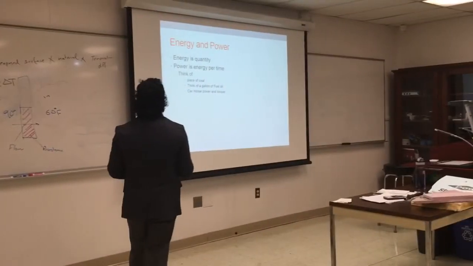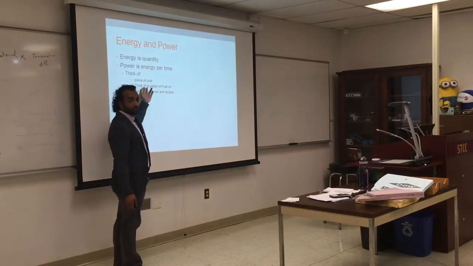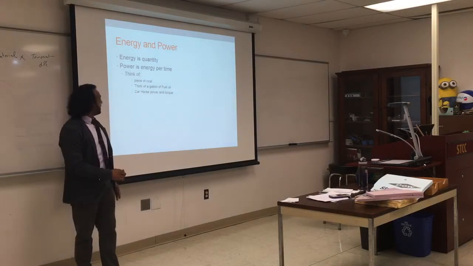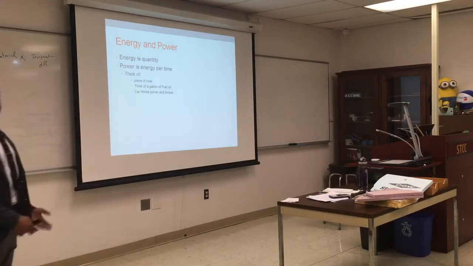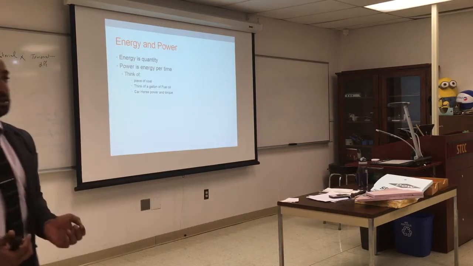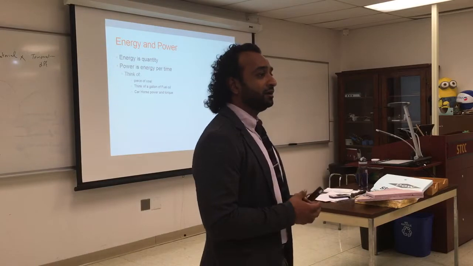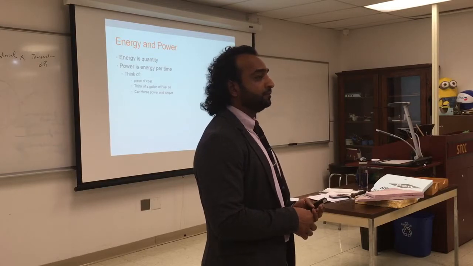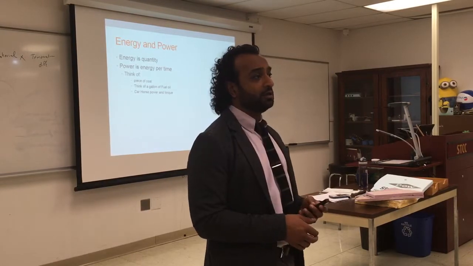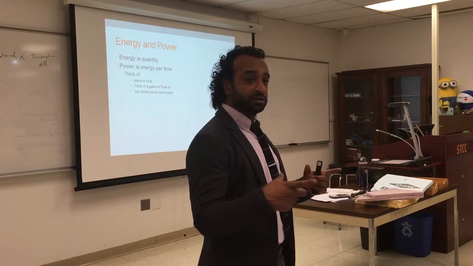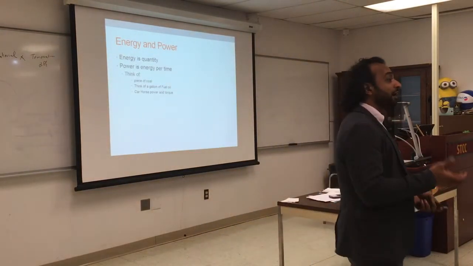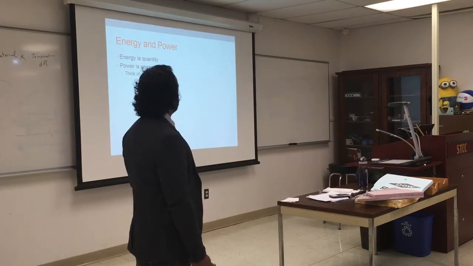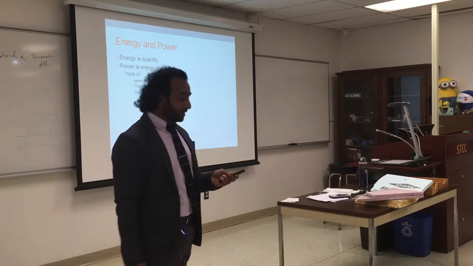Okay, so energy is quantity, power is energy per time. Think of a piece of coal or a gallon of fuel oil: the amount of energy, and how fast we spend it. Think of a car's horsepower and torque. They are the power of the car based on the engine design and how much fuel it consumes. Trucks usually have high torque, and also bigger cylinder heads, bigger cylinder size, so you have more force per area. I'm not going to go into the mechanics of it, although I'd love to. Again, this is the difference between energy and power. Power is how fast we spend energy.